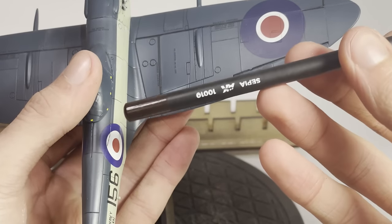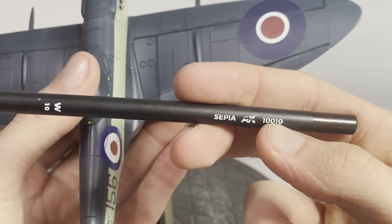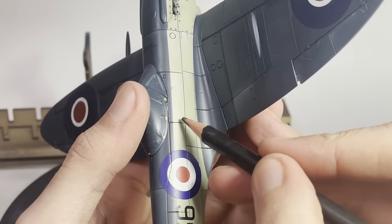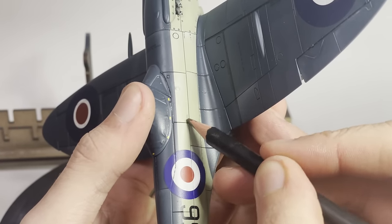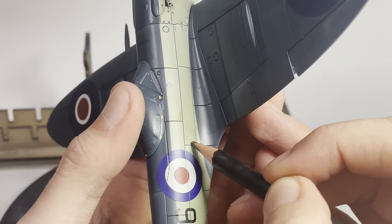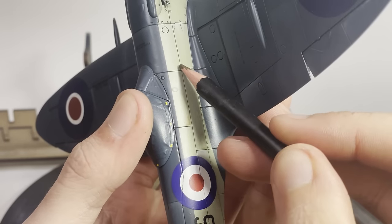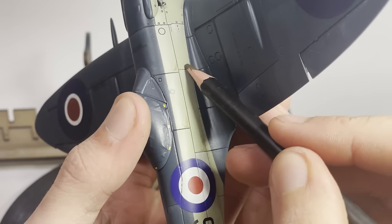Now that I have my faded and highlight regions all sorted out, I'm going to be using AK's weathering pencils again, firstly using sepia, and then I'll build it up using black colours to deepen the effect. Instead of using the highlights at the front of the panels, I'm now going to deepen the back of the panels using this sepia, and I'm doing little L shapes at the back of each panel. The thing with the AK pencils is it looks really harsh, like I've just scribbled on a model, so it's quite scary to do.